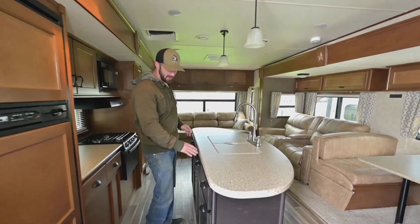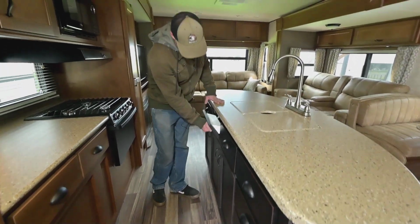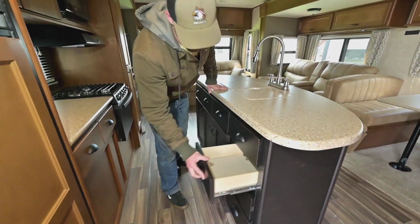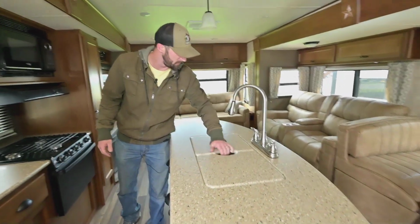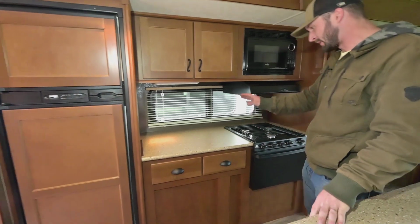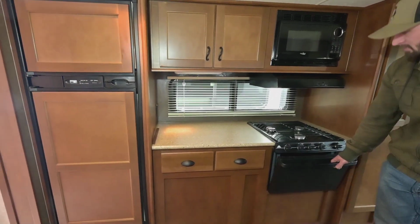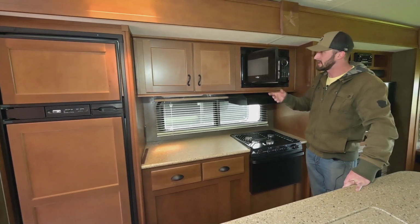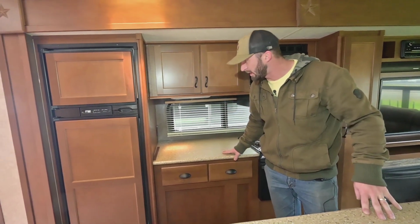So plenty of storage in your kitchen. You have all these built-ins here. That one's just kind of for sponges and things like that, but you have all these built-ins here for all your kitchen goods, anything you might need. A double-bowl sink, nice fixtures with the wand. Opposing it, you have more workspace by your stove, a 3-burner stove by Atwood, and an 18-inch propane oven. Microwave up top with the hood fan below it and a nice little light so you can see what you're cooking. Again, more storage. Outlets are in a good location.